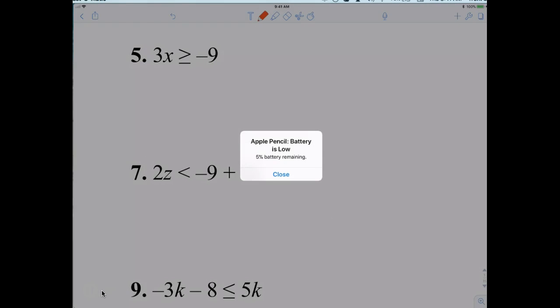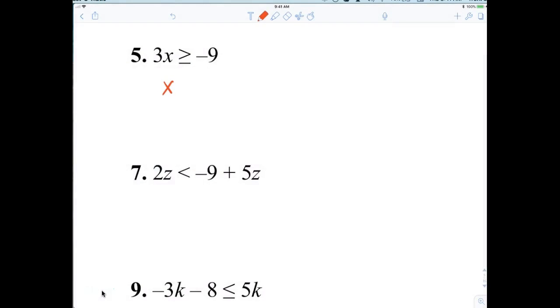So we would say x is greater than or equal to negative 3. So it'll be a bracket. All right? That's exactly correct. Why isn't infinity first? You listen to what I said. You read numbers from left to right. All right, so all you're doing is looking from left to right.